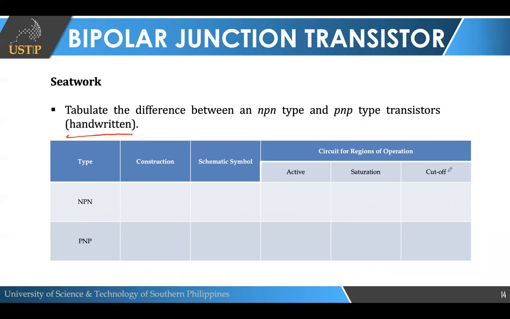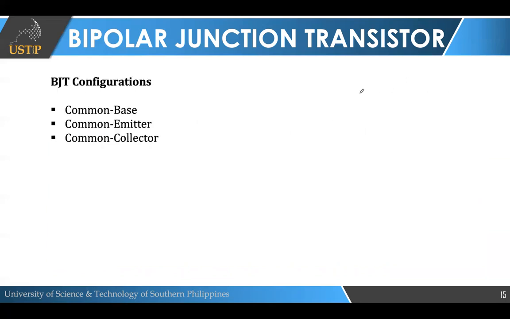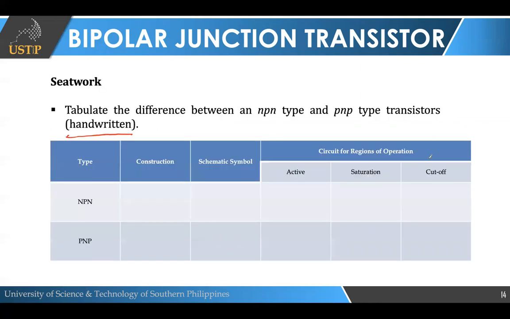Okay, and then our next discussion will be focusing more on the configuration, BJT configurations. If you want to have advanced reading, then you can read these topics: naa tay mga working equations, characteristic curves, and mga circuits. And then after we discuss each configuration, I'm gonna give you your first laboratory activity for the final term. So that's it for now, and hope you can submit your Seatwork on time.